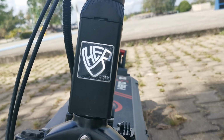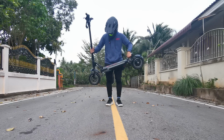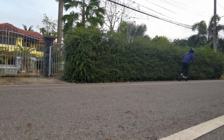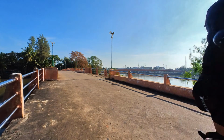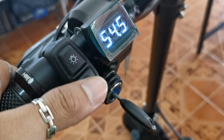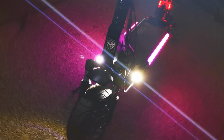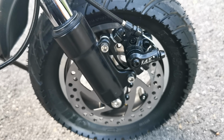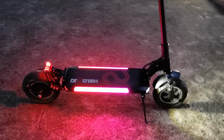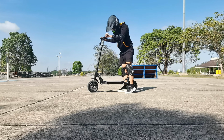There are tons of reasons to consider buying the Hero S10. Ideal size for comfortable commute, very light, very nice suspension system, very nimble, no range anxiety. For a 48-volt electric scooter, it has all the safety features everybody needs. A key ignition, a horn, a headlight, excellent and gorgeous customizable lighting system, 2 disc brakes, big tires, and it's fast. The things to improve for the next versions are taller stem, softer grips, and better placement of the kickstand.